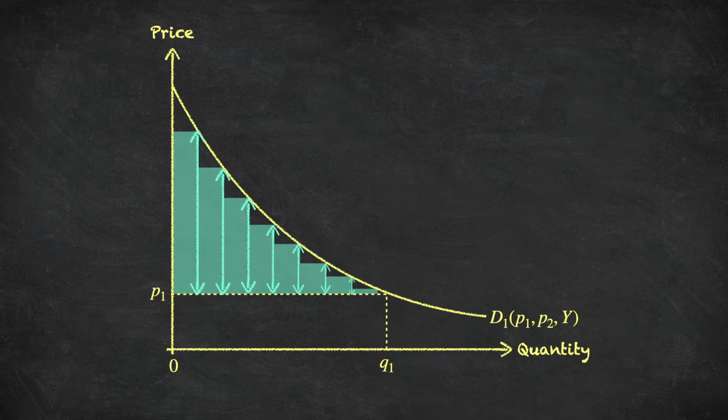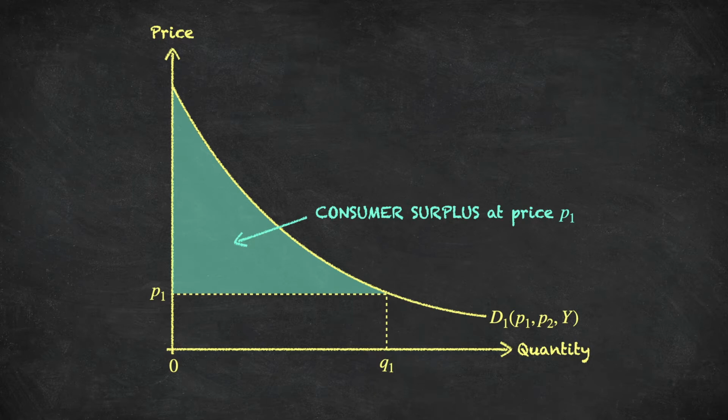Of course, because these are perfectly divisible, we can sum up these surpluses continuously and take an integral, which would be the area below this demand curve, but above the price. And we call that area a measure of consumer surplus. So in some sense, it's the total consumer surplus that they're receiving, the sum of all the surpluses over every possible amount that they could have bought. They would have been willing to pay more for each of those units, but they only have to pay P1 because the market decides a unit price and you pay the same for every unit of that good.